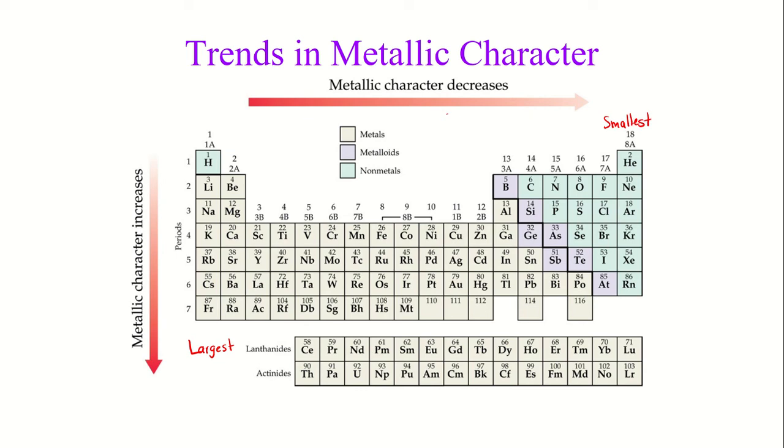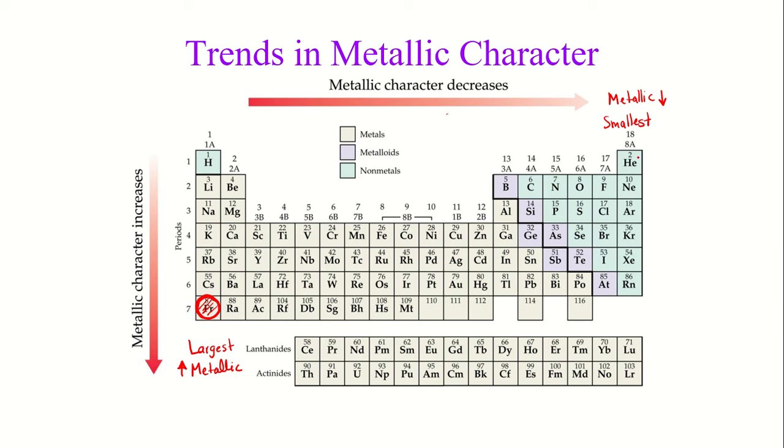For metallic properties, larger one, it means more metallic properties, and smallest atom, it means we have lowest metallic properties. So most metallic properties belongs to francium because it's the largest one. So francium is radioactive. Some textbook call that because francium is radioactive, we are going to pick cesium. But there is no change for our answers because we know that most metallic properties are placed in this area.